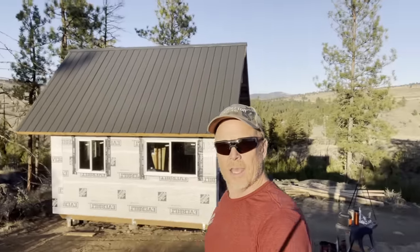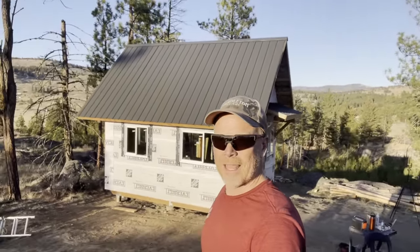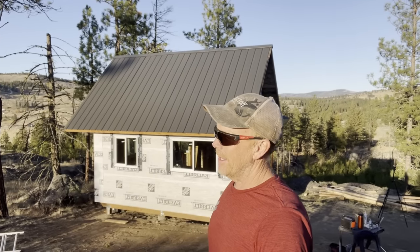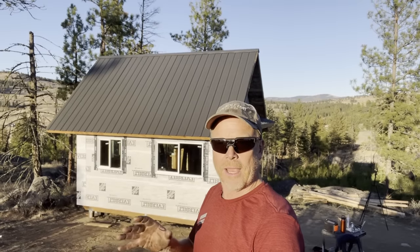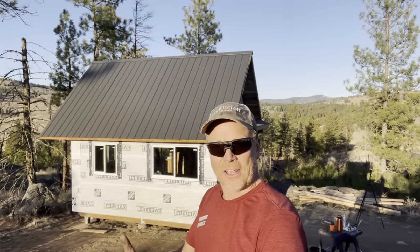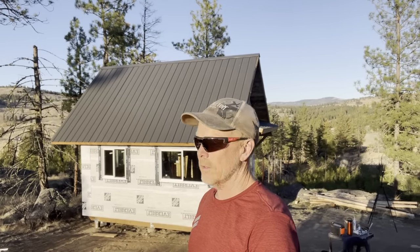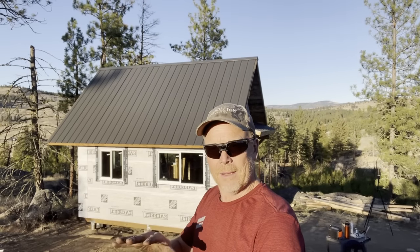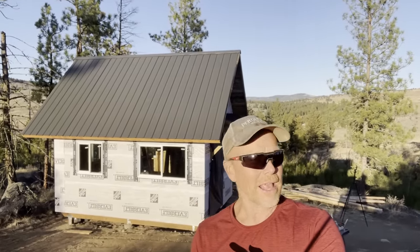All right, next week, I think what we're gonna do is put a front door in. I haven't picked one up yet. I was thinking about making one. Boy, that's an undertaking though. I don't think I'm going to make one, just for time more than anything else. Yeah, doors are not cheap. Nothing is cheap right now, but time is money too, you know? So just trying to weigh time versus money and see how much time I have. See how much money I don't have, but we'll figure it out one way or another. We'll get that door in there. Yeah, I think we'll do that next week.